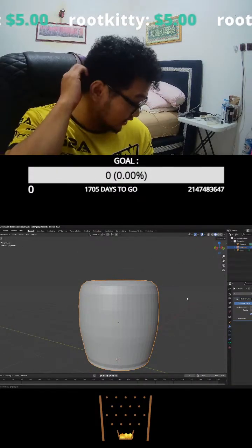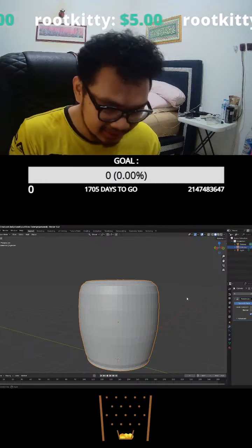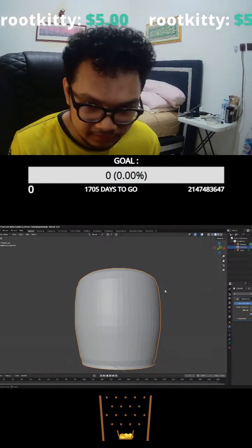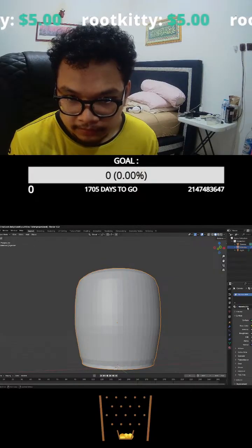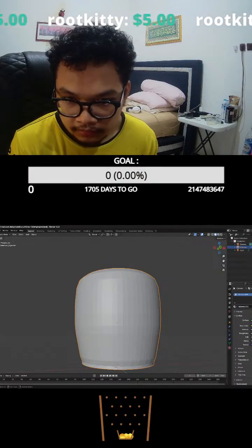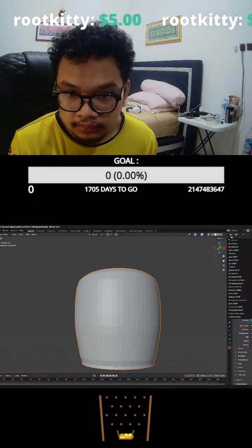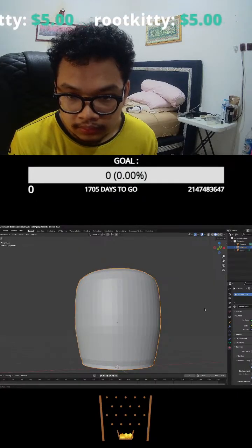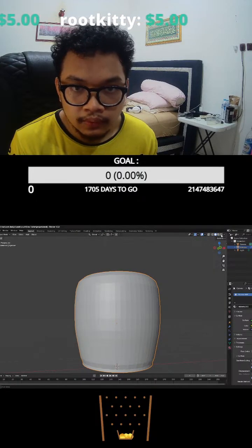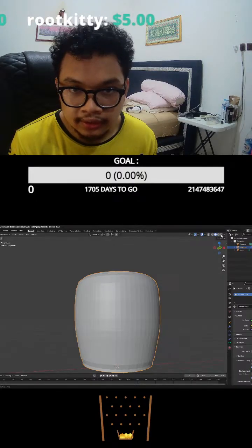Okay, I think it's starting to look like something. Hopefully it didn't crash anything.